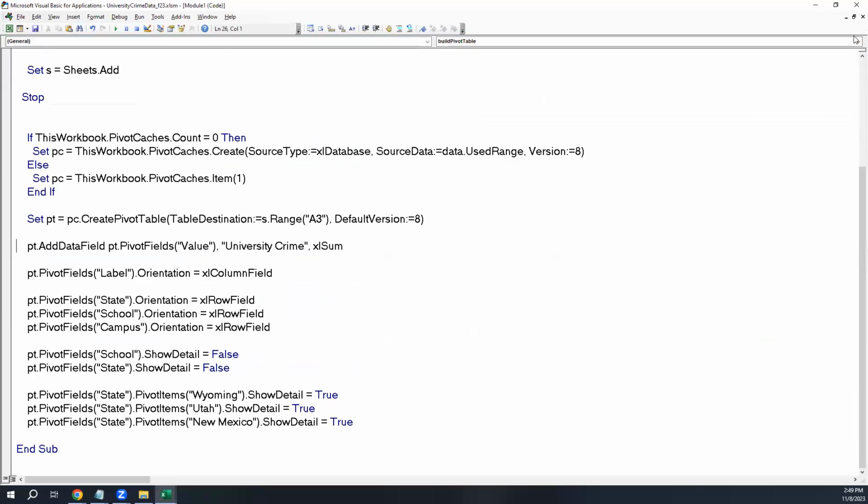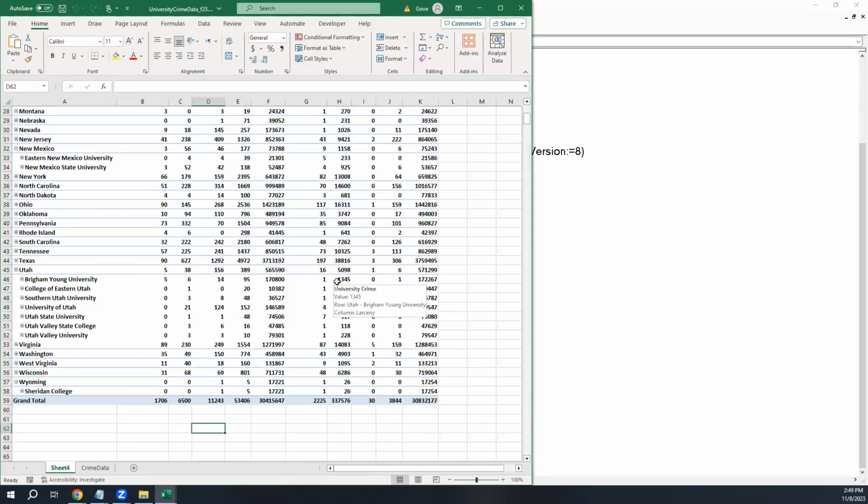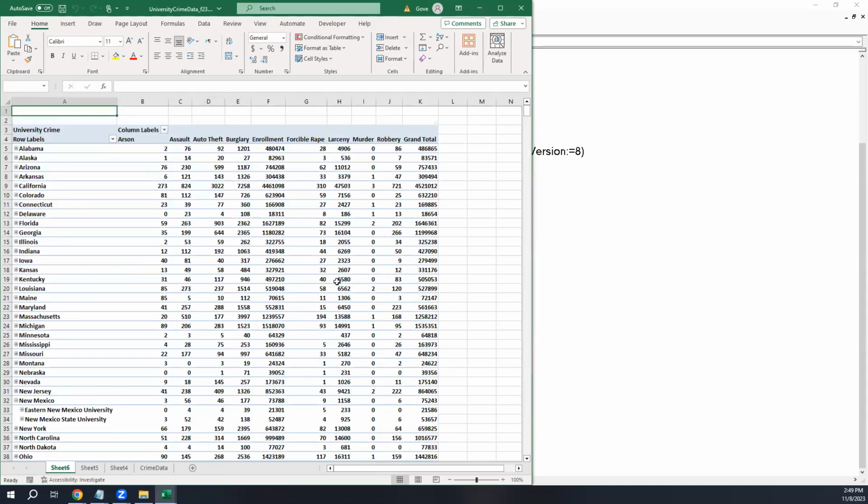So now we've got our code down to a much more manageable set of code compared to what that was when we first looked at it. In fact, it all fits on one screen here. We're declaring a few variables, building a sheet, making the pivot cache if we need to, and then setting up that pivot table the way that we need it set up. And we should be able to run that again. Control Shift, what was it? T? Yeah, I'll just continue to generate those as many times as I want.